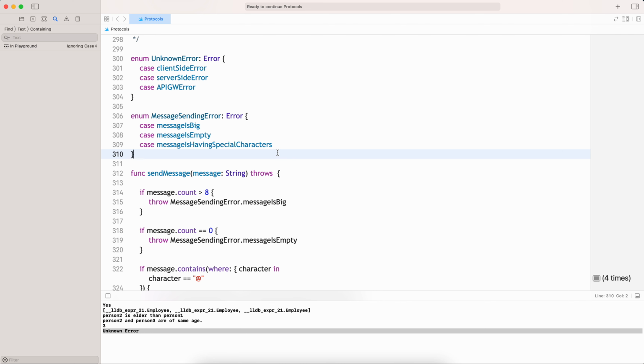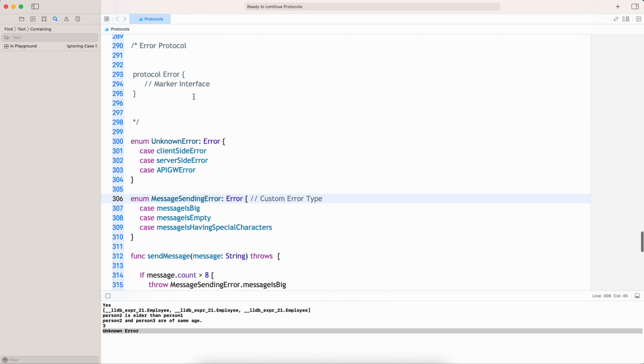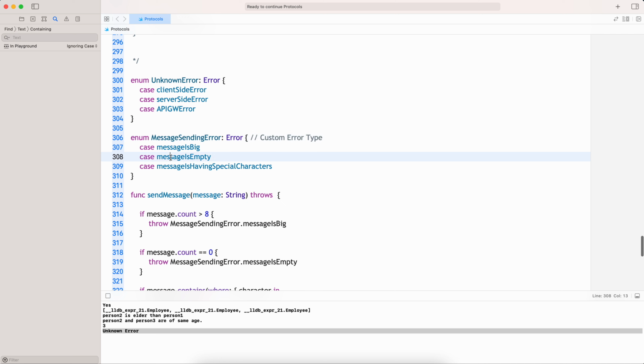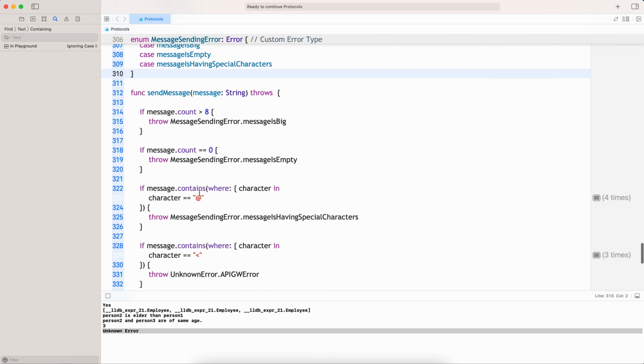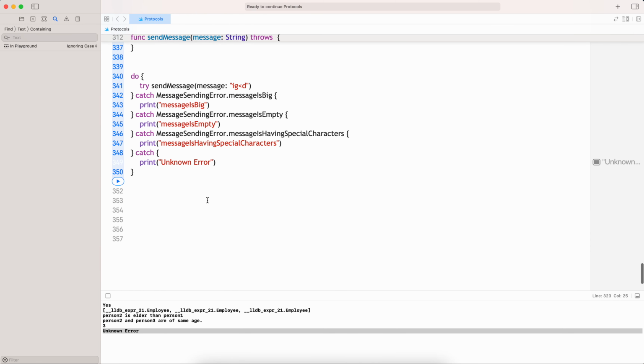So it's like creating a custom error type. The error protocol is useful for creating a custom error type, and it is like a marker interface. It doesn't need anything but the custom type details, saying okay, this can be used as an error. So this is just the enum cases we discussed. You can have any number of enums, and the error message you can put in, and you can handle it like this, with your methods and everything.